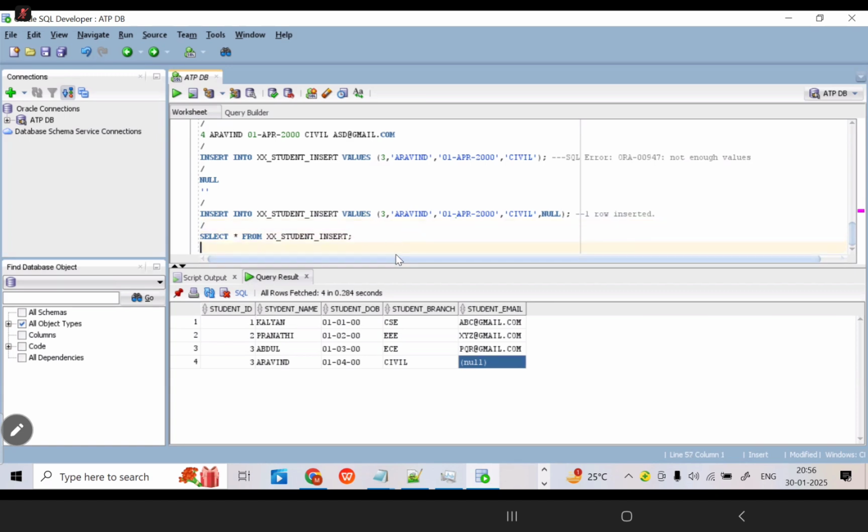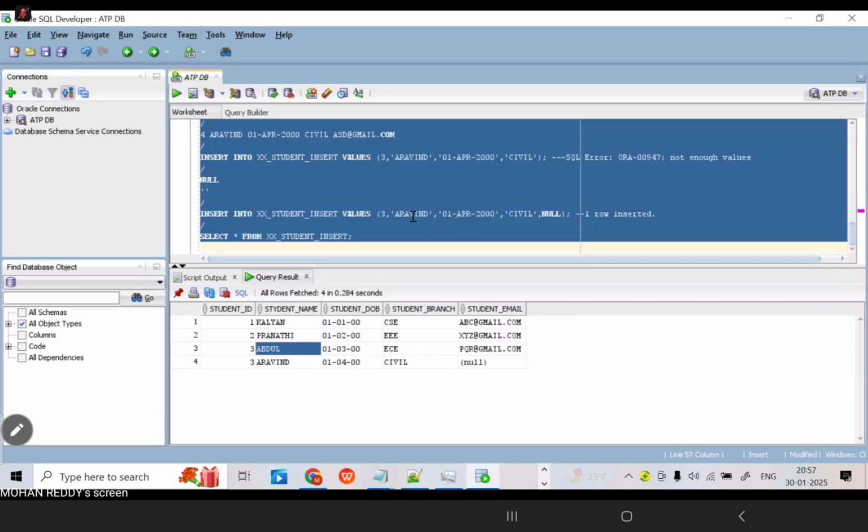Now, how many rows have we inserted as of now? Four rows. How many rows are we able to store into this table? 4 rows only. All the rows, we have just now stored the data into your table. So now, is this data permanently saved into the table? Yes. No. Just a minute.